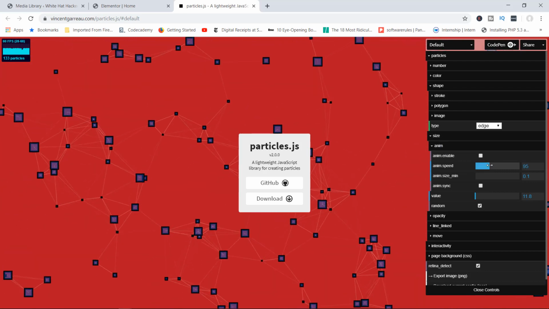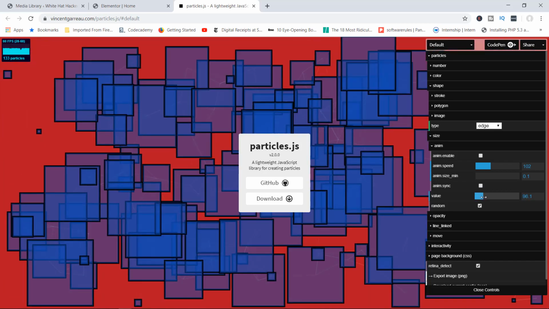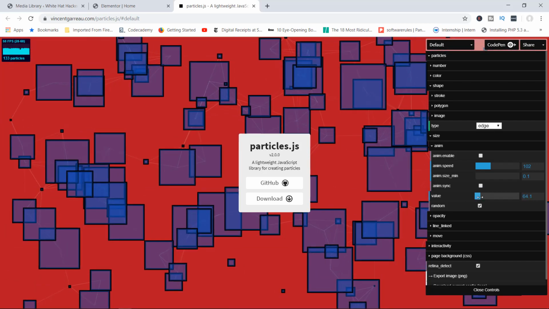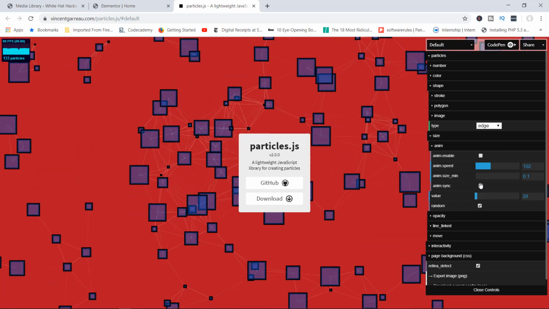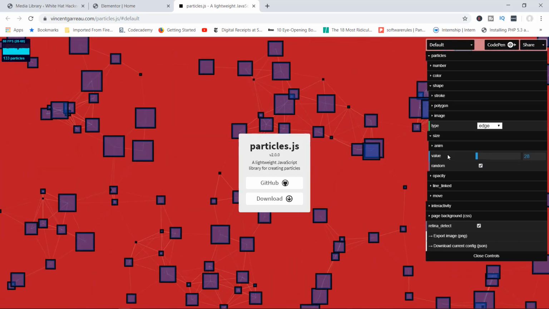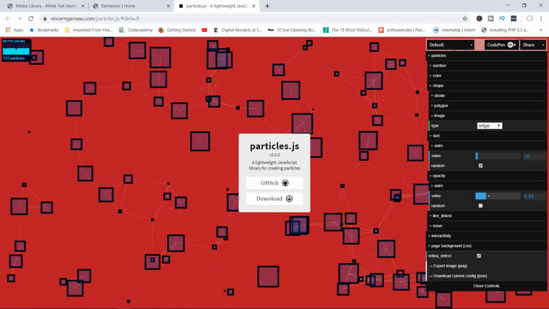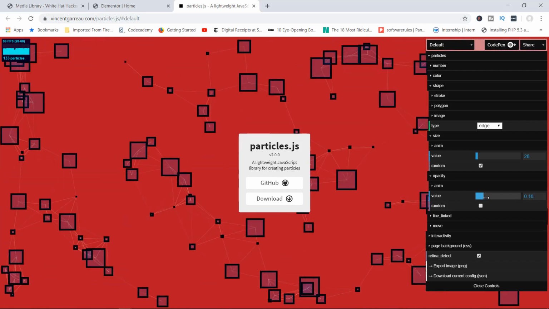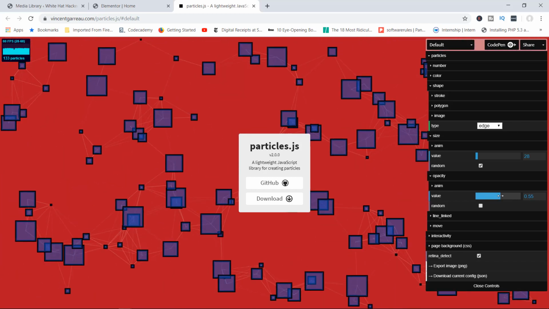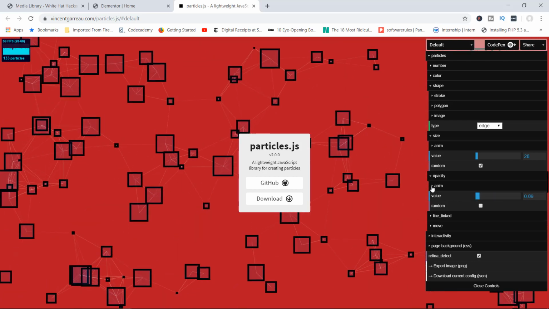So you can increase the animation speeds, and the values for the animation synchronization as well. Different values you can play around with over here. Pretty cool. Let's close that one. And then opacity. Do you want to make them kind of transparent? You can reduce that. Or you can make them really, really bold so you see the actual color of your circles.